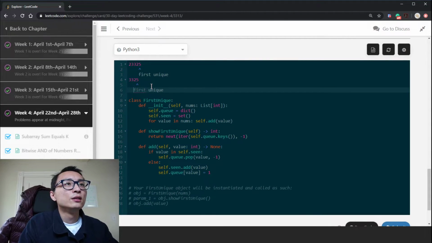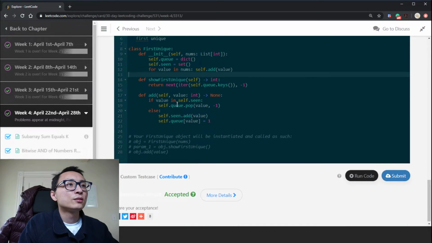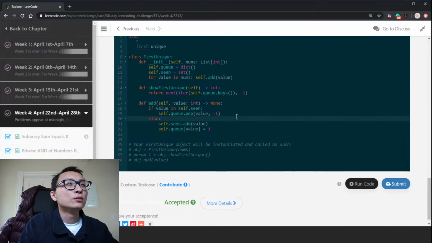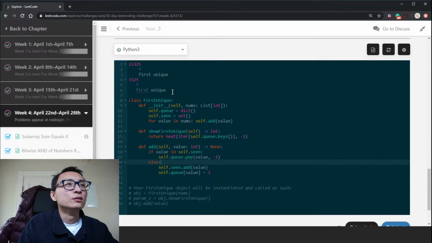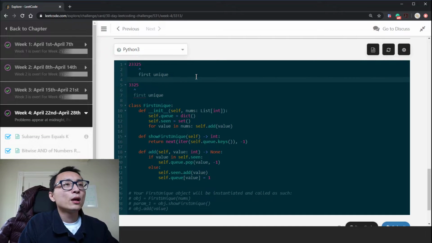For that reason, we can't just pop values out of the queue. We might want to use a regular queue as a queue, but be able to find that location very quickly. How can we do that?